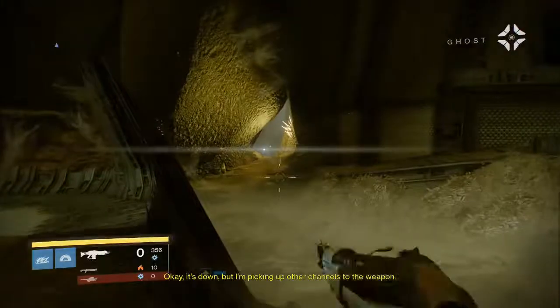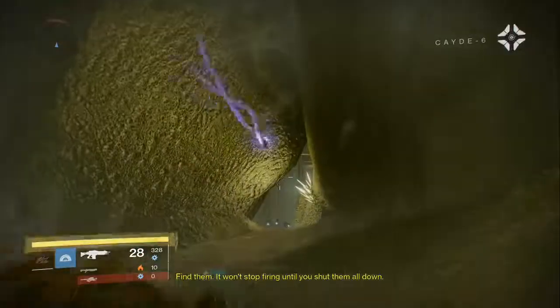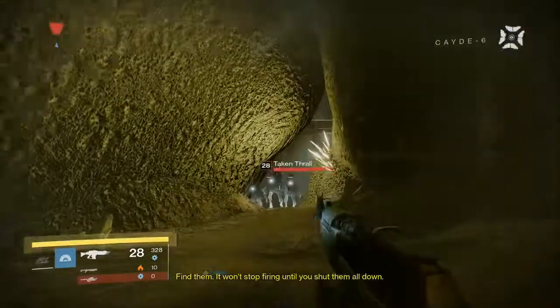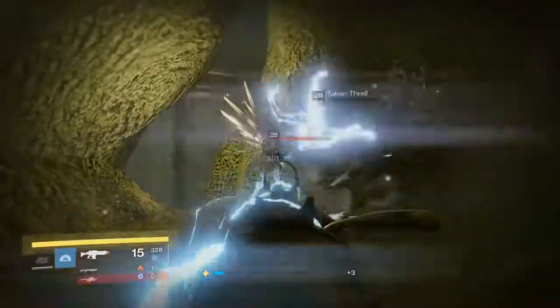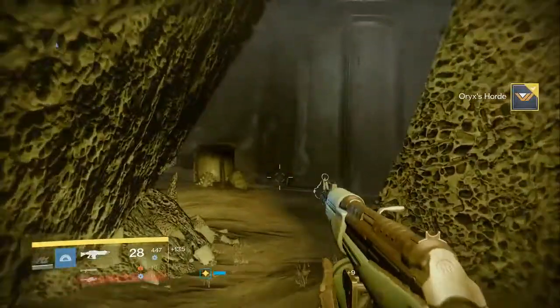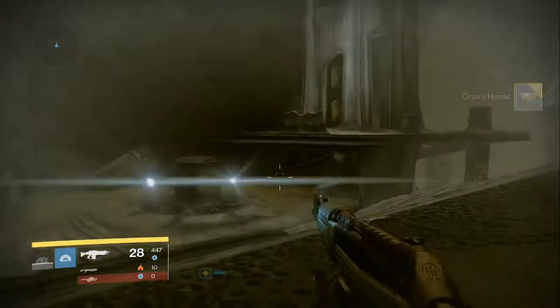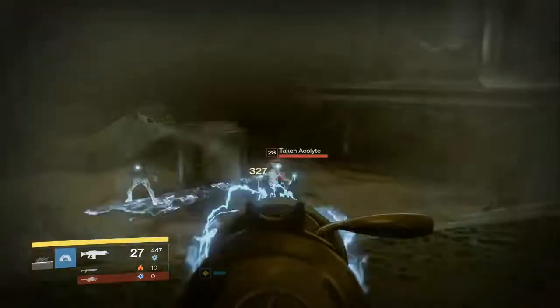Okay, it's down. And we have a shotgun. Nothing remarkable about it, it's just a standard shotgun, much like all shotguns in Destiny. Also, note the notification there. Yes, I am still using bounties to do things.